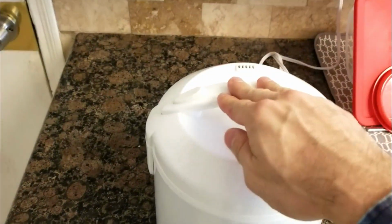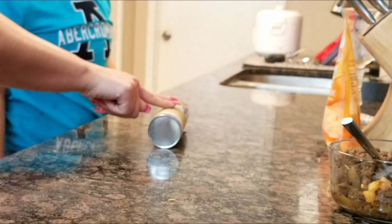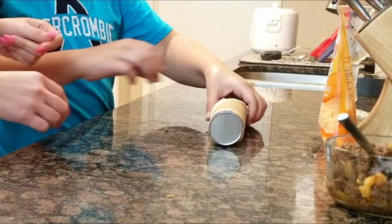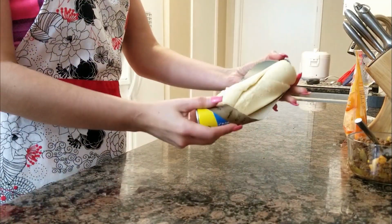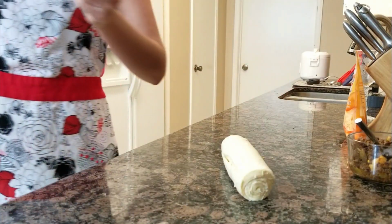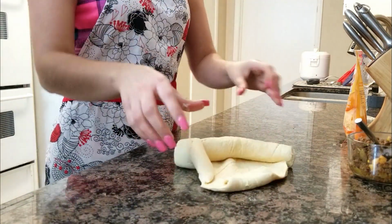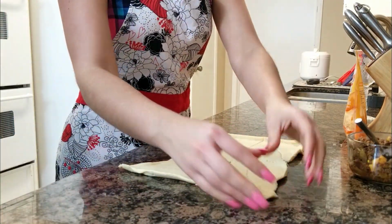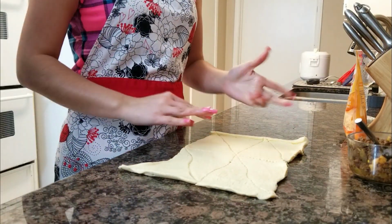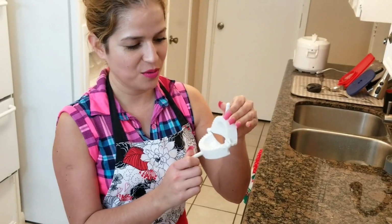The rice is ready. Dry your hands because, oh, you can just put it on that. Yeah, as long as it's clean, it's basically a rock. It's marble. Yeah, which is a rock. Oh, that's all cut. See, it's pre-cut. If you didn't have one that was pre-cut, you can make any shape you want. You can always just make it into a solid. Or just massage it back together. Yeah. That's how you make empanadas.